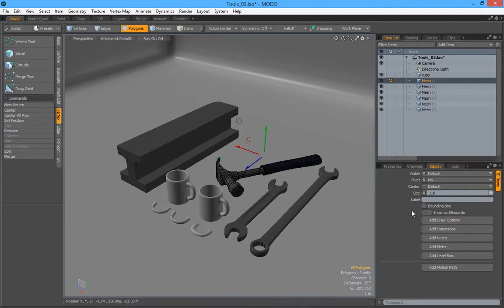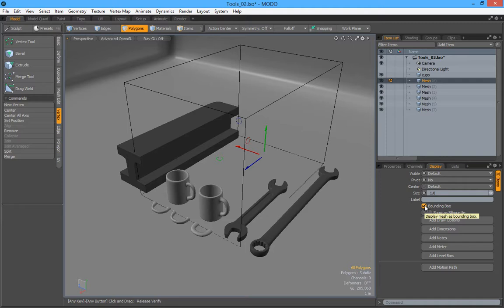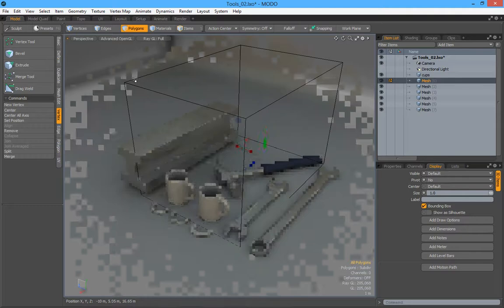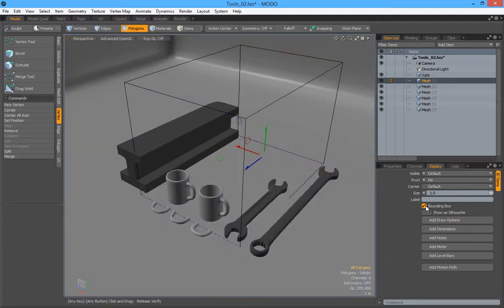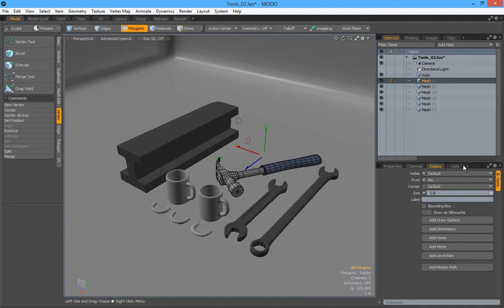Now, this is a very low resolution object, but imagine you have a 5 million polygon object and then you have several copies. It's a lot easier if you click on all those objects and click on bounding box to replace them with just a regular bounding box. When you render, however, the full object is going to be rendered. As you can see here, I am rendering, and even though inside of the viewport the actual object is not being rendered on the video card, the final render does in fact include the actual hammer. So if I turn it back to off, you'll notice that the hammer has in fact disappeared. So I can just click on off and I get the original hammer back.